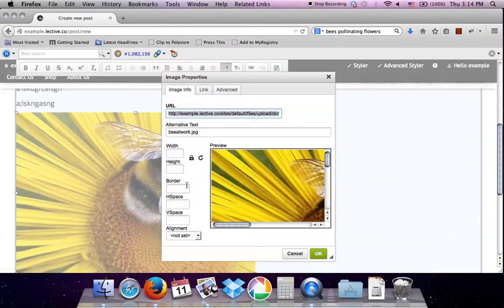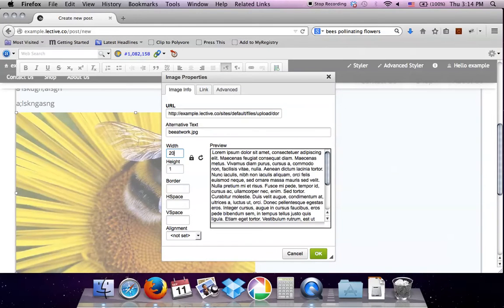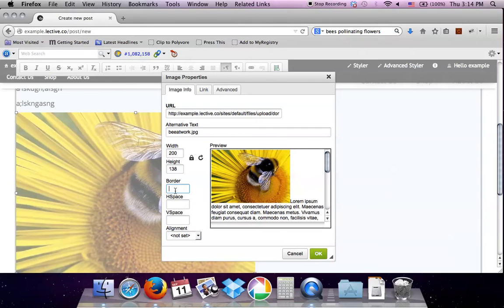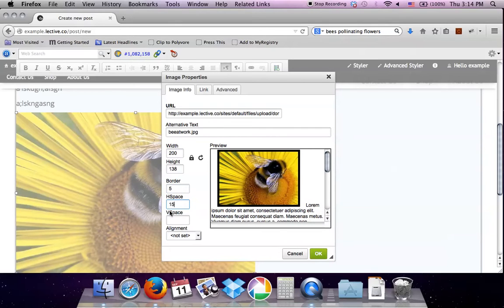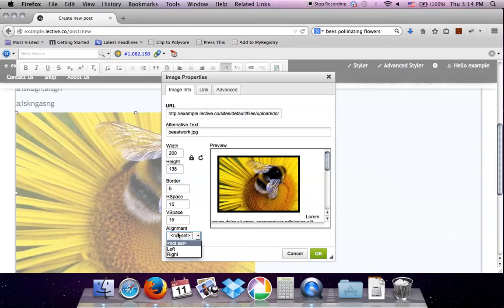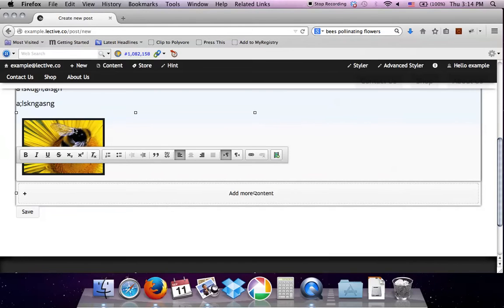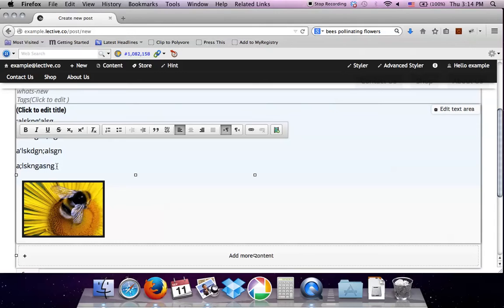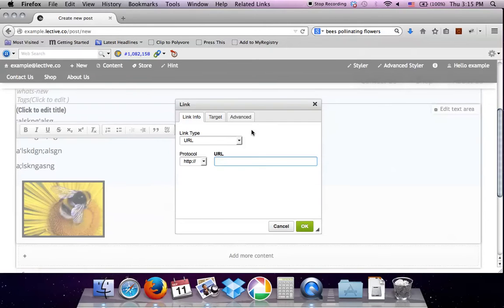Okay, so let's just go ahead and do that again real quick. Cute little border. Set some spacing. Okay, very good. So let's maybe insert a link in this text here. Just choose link.